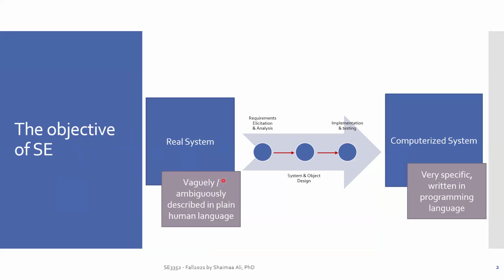When we're creating a computerized system, we are moving from a description that is often vague and ambiguous using a high-level human language, and we move through several stages through which we try to add more specificity so that when we reach the point that we get to the implementation part, we would have some level of confidence that the meaning or the interpretation that we chose out of the several possible interpretations of the original description are good enough or safe enough to actually implement.